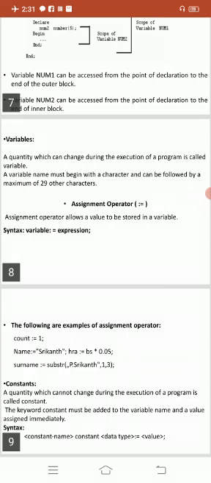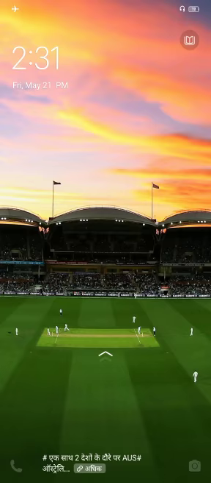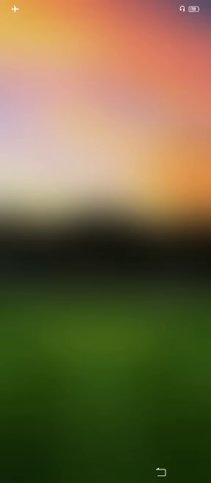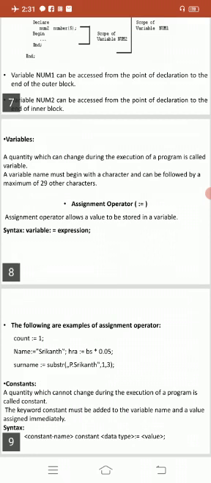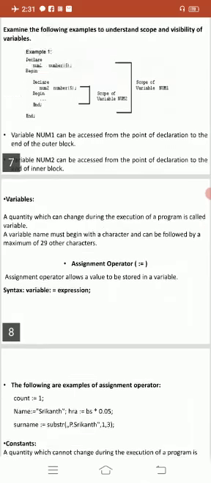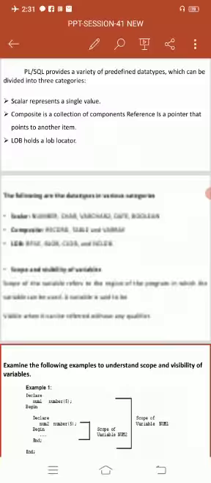The syntax of a constant is: constant name, CONSTANT, data type, and value. We can give a particular value to the constant. So these are the variable and constant.